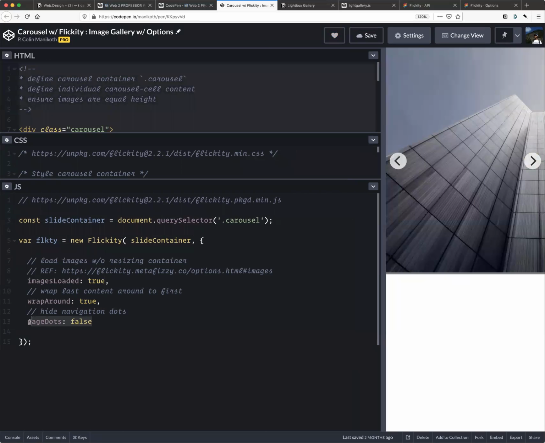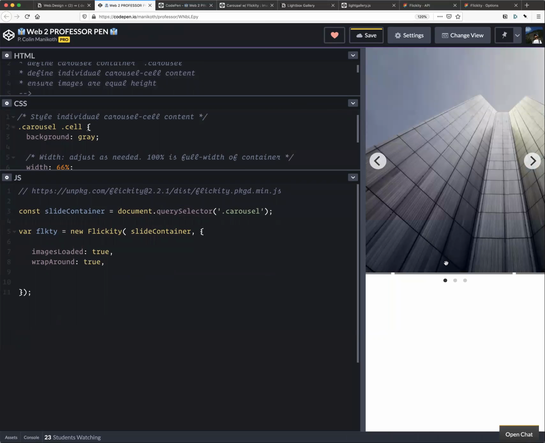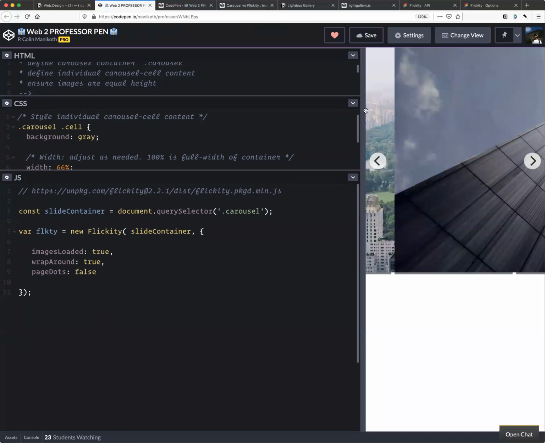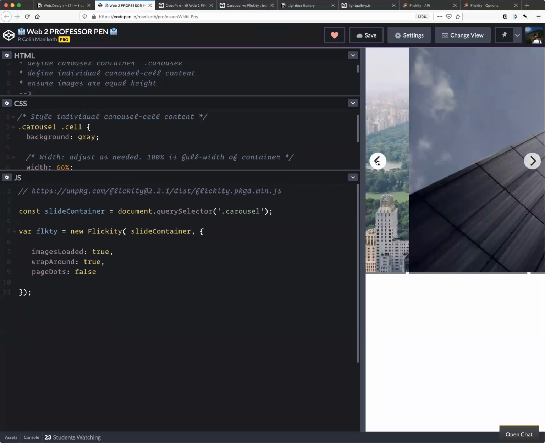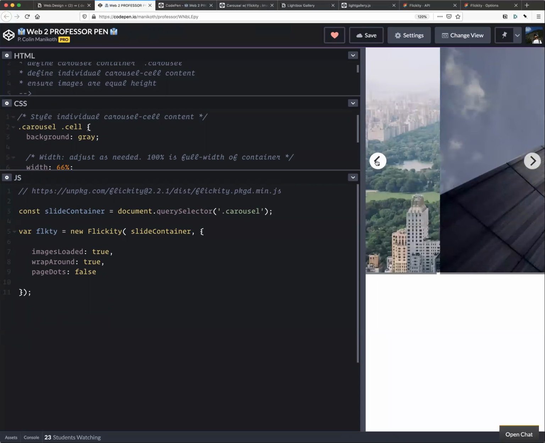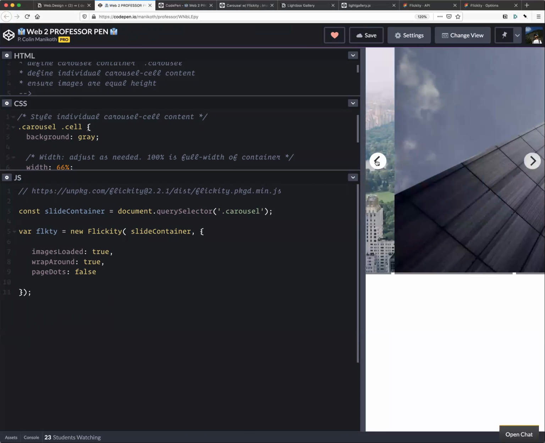All right, pageDots, true or false. So we have these page dots. I dislike these page dots. That's just me, that's my personal preference. I really dislike them. They're just a pain. They're a good visual indicator of how many there are. I guess that would probably be the downside of turning them off. And I'm just turning this off, so I set those to false. And again, there it is. You can see the first one kind of peek through, so it's going to wrap all the way around. Because before we couldn't go left. Remember, this was disabled. Yes, just nod your head, yes, that was disabled.